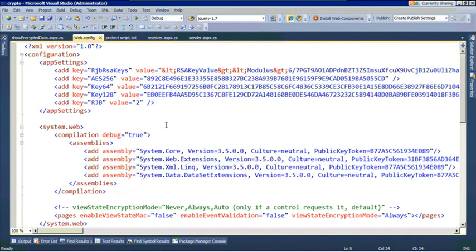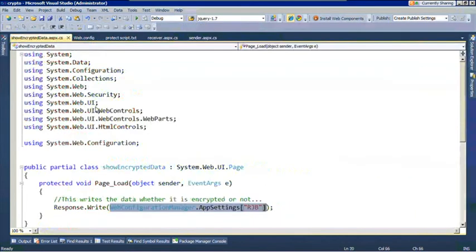So the idea again is if you need to protect your web config sections, you're able to use this with RSA. It works fine in a web farm because it's going to be the same key. So I just generated a key, did the encryption, moved the key to each of my servers, and then granted permission so that IIS can see those particular keys. And again, what's supposed to happen when I pull this up via Web Configuration Manager, it transparently gives me that data back. So the good news is if I'm worried about people reading my web config, this could be a good solution, one more hurdle for people to get over.